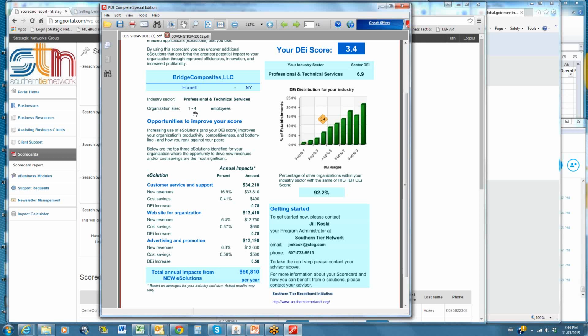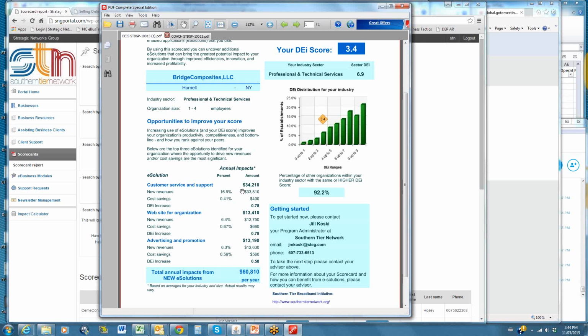What that means is, first of all, it's based on averages. So it's indicative of what the average of their peers are achieving with respect to using these e-solutions that they are not currently using.